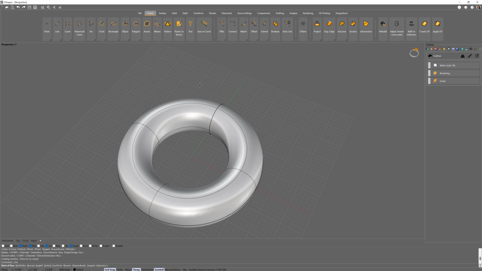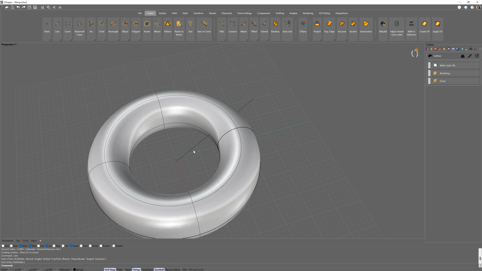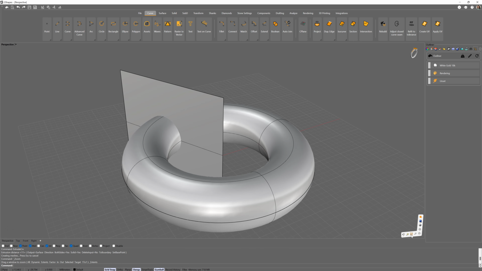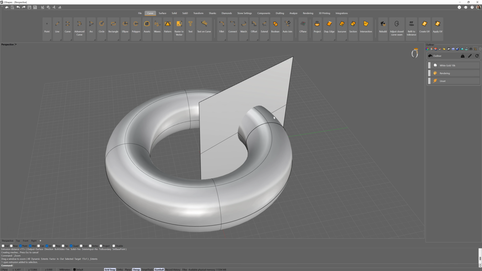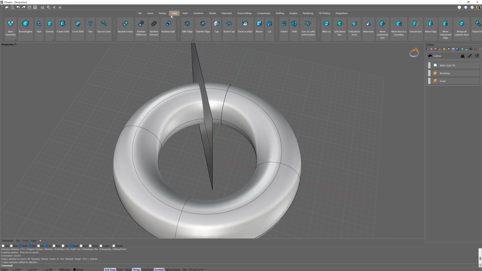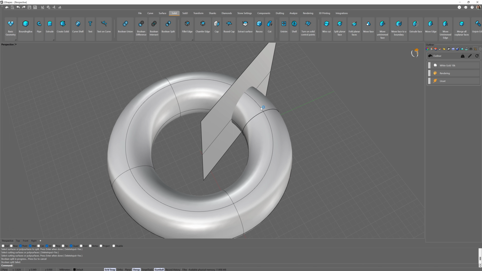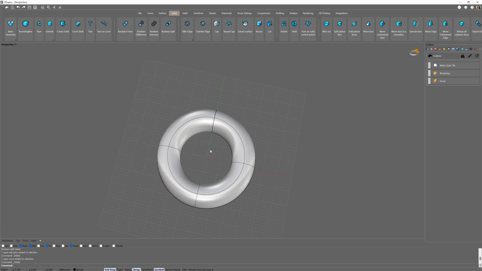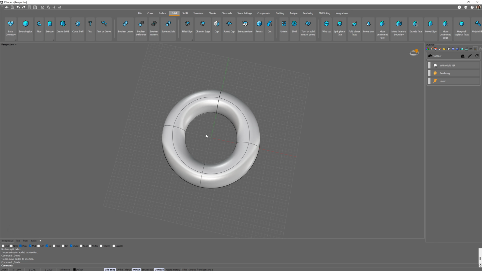If we create a line, but this is pure Rhino, and then we want to extrude that in order to create a surface to split the torus. Then if we come here, and this is pure Rhino, we select the torus and the cutting object, and the split fails. That's the same issue that we have in Hinge.